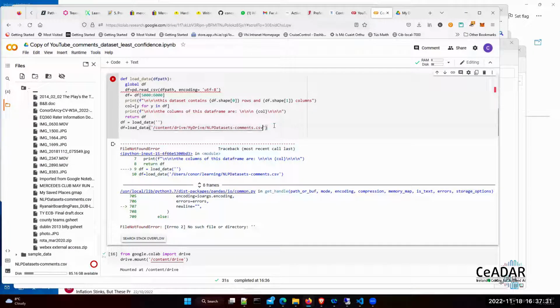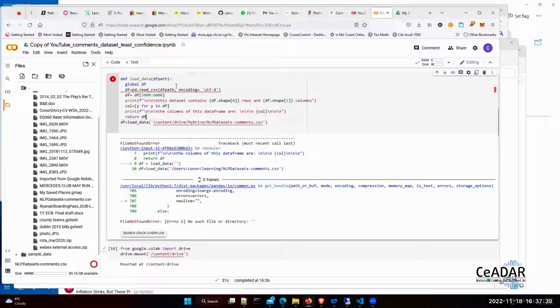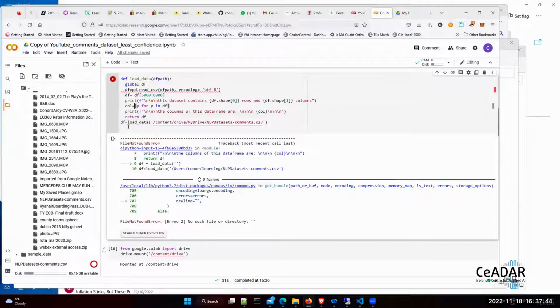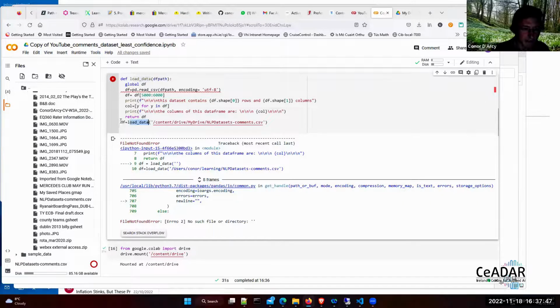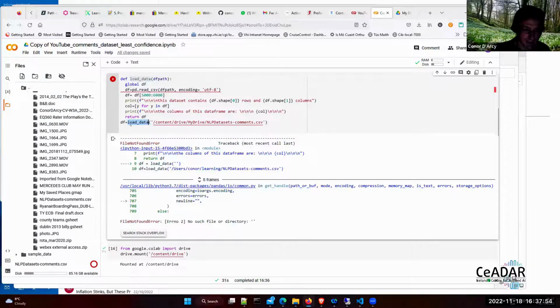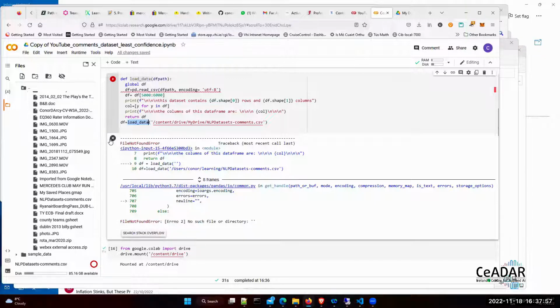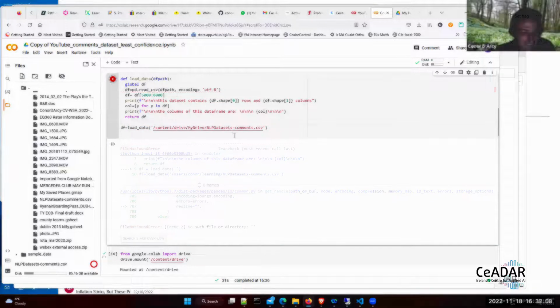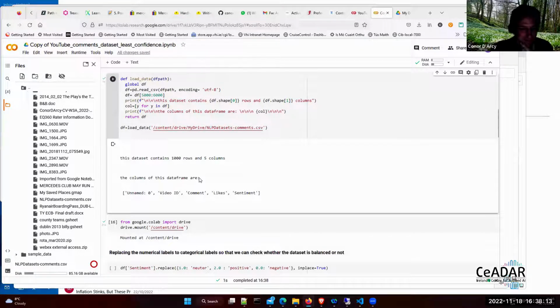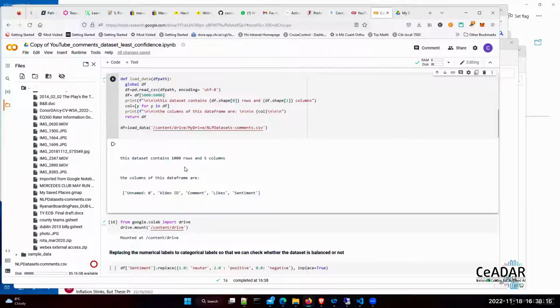Yes, this, but then you have to change it: delete the word load data. Then it's DF equal PD.read_csv, instead of pandas.load data. Oh yeah, it's already there, it's already inside the function. The function is load data. Just run it. I chose 5,000 to 6,000. Yes, great, that works.